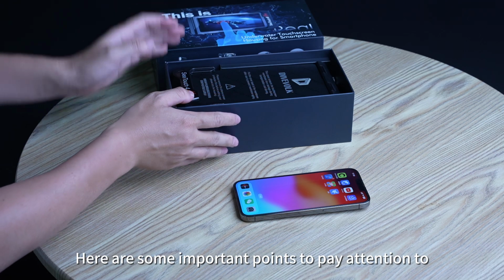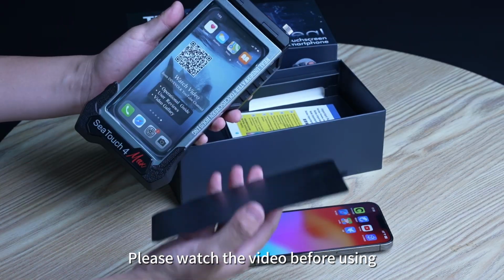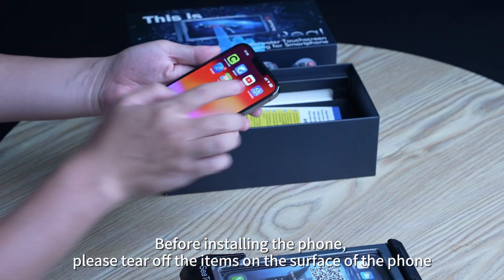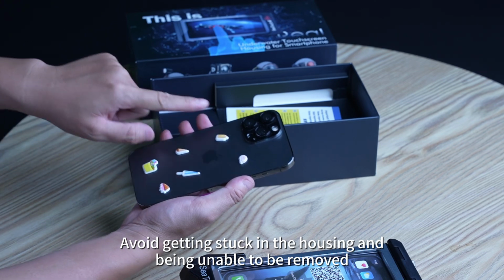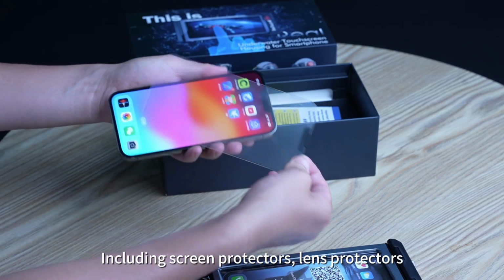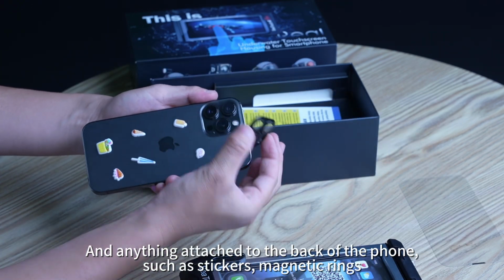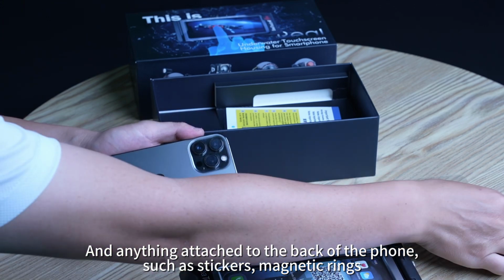Here are some important points to pay attention to. Please watch the video before using. Before installing the phone, please tear off the items on the surface of the phone. Avoid getting stuck in the housing and being unable to be removed, including screen protectors, lens protectors, and anything attached to the back of the phone, such as stickers, magnetic rings.